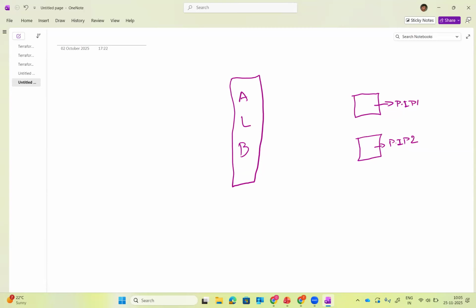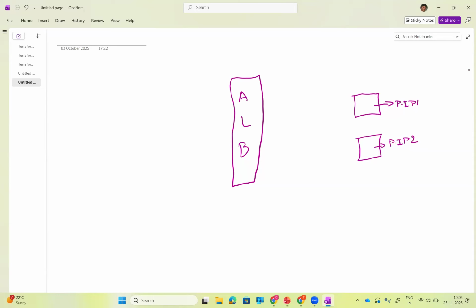Now I am a user. From my computer, I will try to access both of these instances. So there will be two scenarios. First, I'll try to access the application hosted on the instance with public IP1 and the instance with public IP2 directly from my machine, which will be allowed because we have a similar security group configuration, and that security group says that traffic from anywhere, public IP, which is all zeros, will be allowed. That scenario we will see.